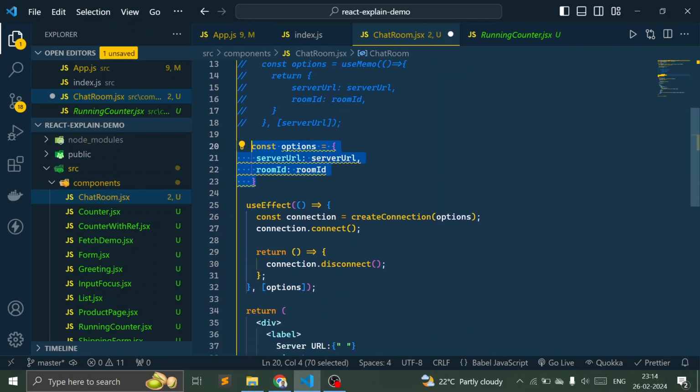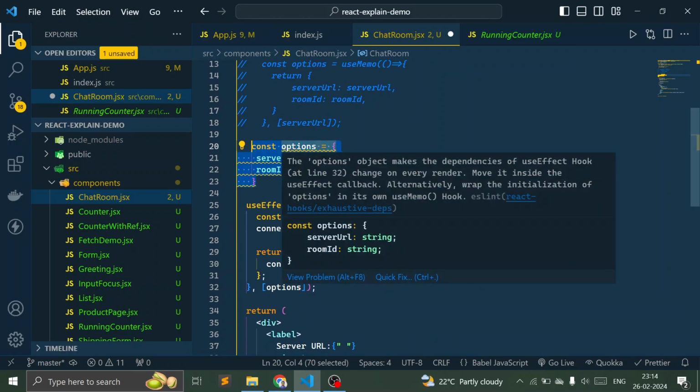As you see on hovering this, it is also telling that the options object makes the dependency of the useEffect hook change on every rerender. Yeah, the options object is changing on every rerender, even if the options content changes or not. The count variable, which is not at all related to the options content, still options will get a new value on every re-render.